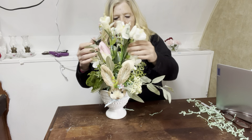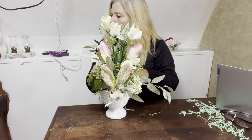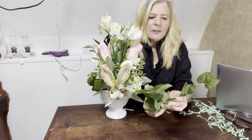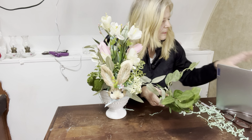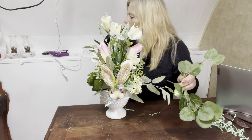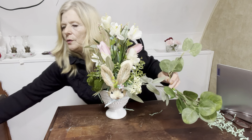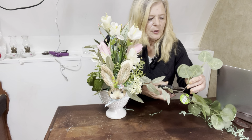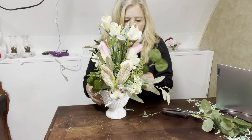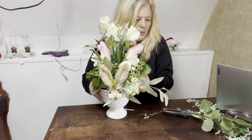And then you can just kind of fluff these up. If you have anything you want to put in on the sides, maybe you have some greenery like this, just get your wire cutters. You don't really have to add anything else to it, but if you wanted to, you could cut off a little bit more greenery just to pop in on the sides. And what you do on one side, you'll do on your other side.